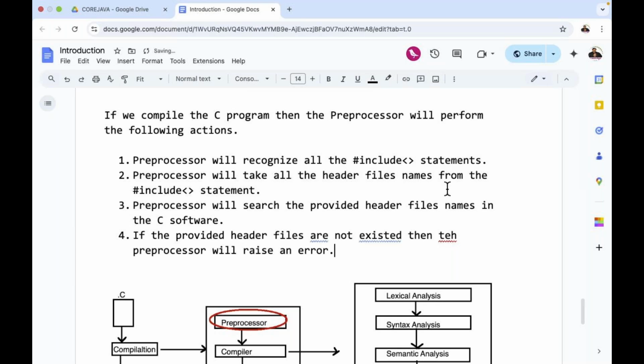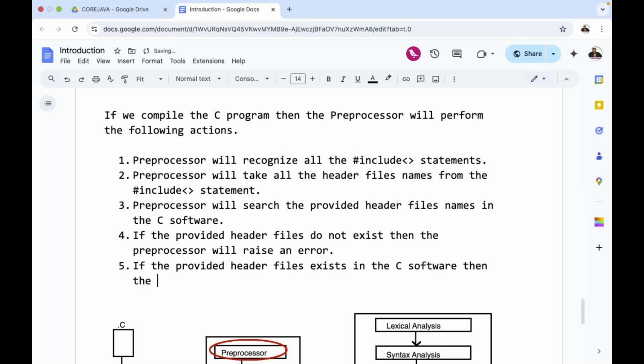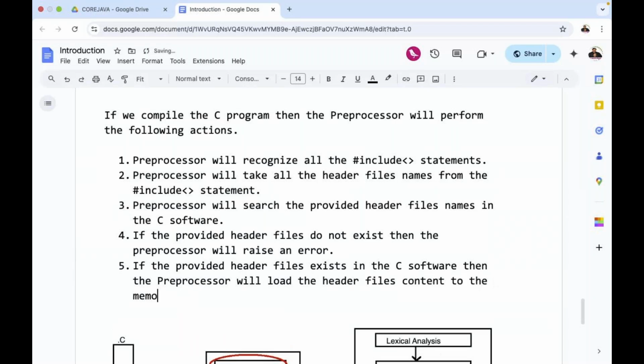What error it is doesn't matter for us now. If the provided header files exist in the C software, then the preprocessor will load the header files content to the memory.